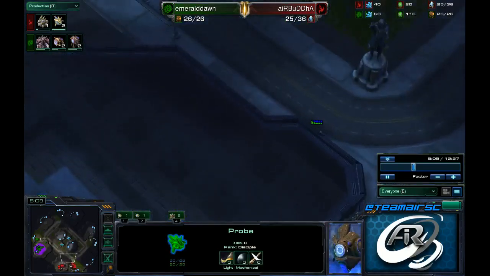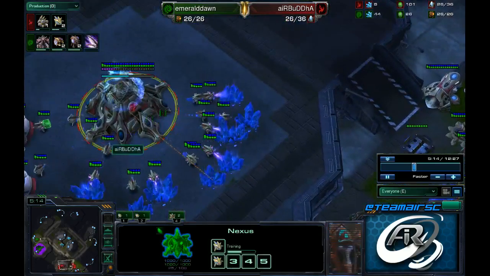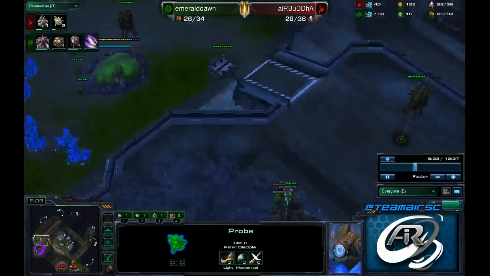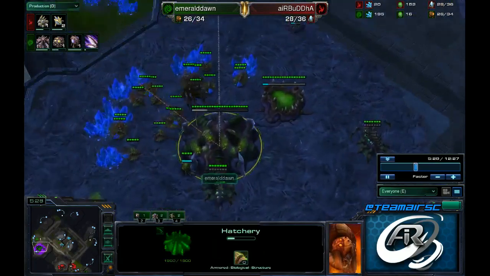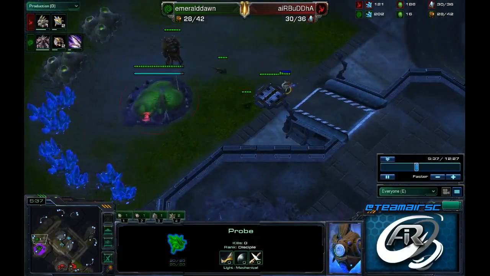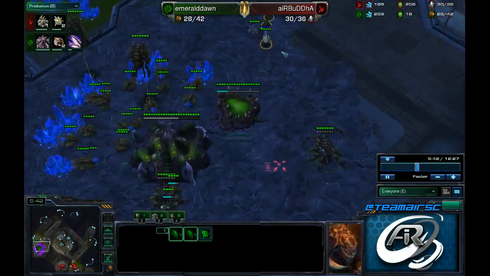And I'm going to go ahead and use this probe to rescout. Very important to rescout. Around the 5 minute 30 second mark, you want to be in his base before 6 minutes to check for that all-in. I didn't see him put that hatchery down, so I want to make sure he got it down and isn't trying to do a roach all-in against me. So basically what my probe is going to do here is look at the hatchery, go up into the main, and I want to see what he's doing.